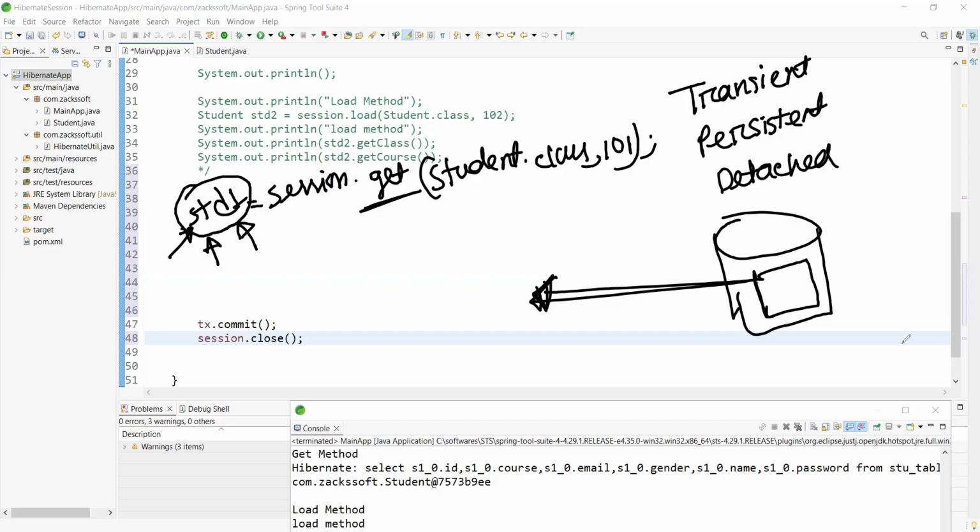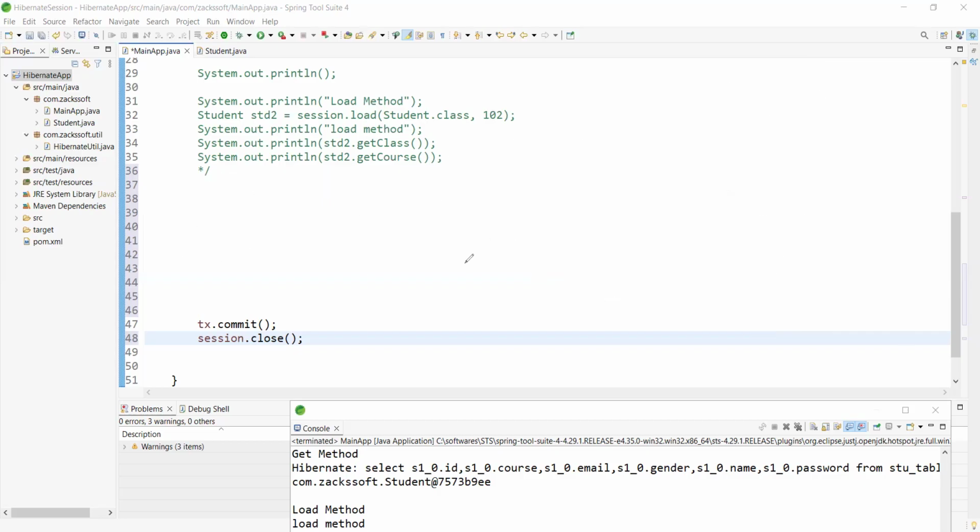Just one question, like an interview or MCQ kind of question. For example, consider right now you have the transient state.